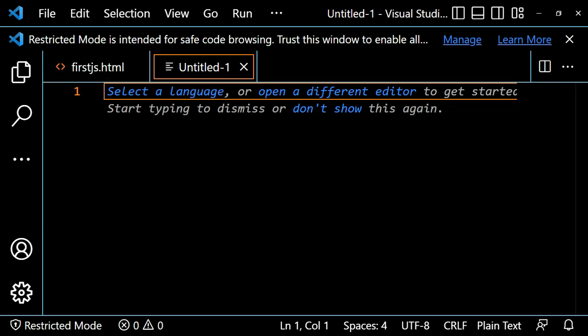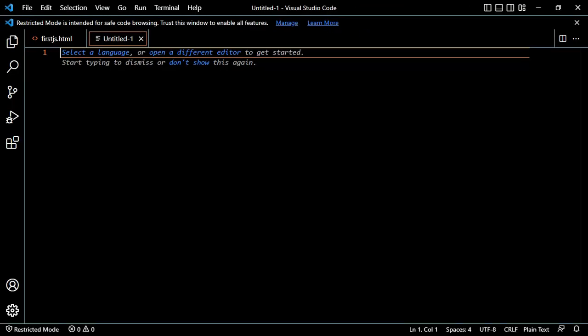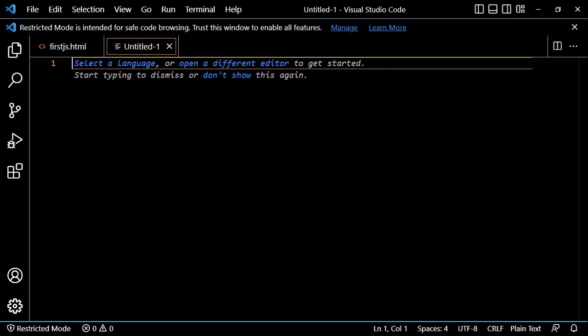This document won't be .html because it is JavaScript based. So we'll save this document with the extension .js, because JS stands for JavaScript.